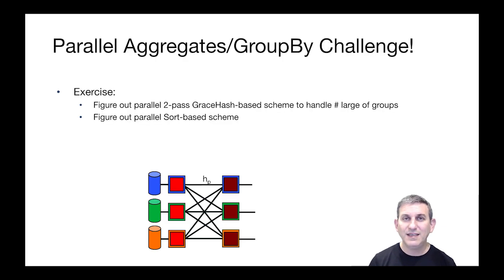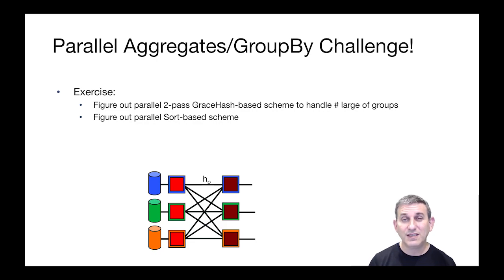So you've seen a naive scheme for parallel hashing for group by. And as an exercise, you should try to figure out how to get a parallel scheme like it that doesn't use naive hashing. It uses grace hashing. And this will be a two-pass algorithm, obviously, but it'll allow parallel hashing for group by to work without the data fitting in memory. So see if you can figure out how to do that.